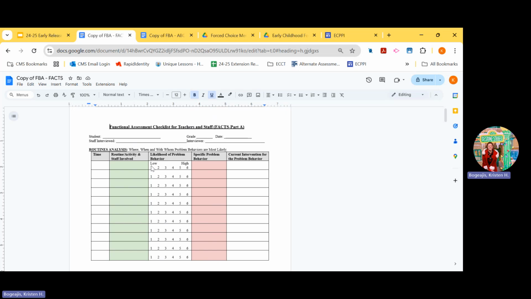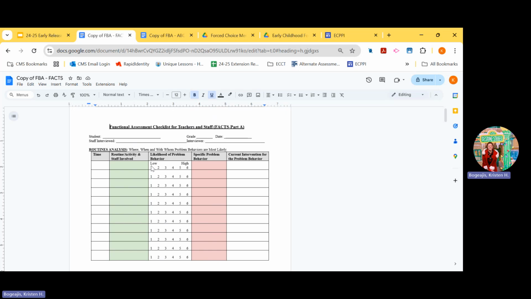So just as an example, at 8:30 every day, Johnny disembarks the bus, he heads to the cafeteria, and he finds his favorite staff member, the assistant principal. And the likelihood of a behavior occurring at this time, let's just say, is a 4 based on the data. And the specific behavior is that he spits at a peer. So that's something that's occurring very consistently, right? At 4 out of 12 or 4 out of 6 opportunities, this student's getting off the bus, going to his preferred adult, and spitting at a peer, right? That's pretty consistent. Now, if it was happening like 2 out of 6 times, okay, that's like a low incidence, like low likelihood.